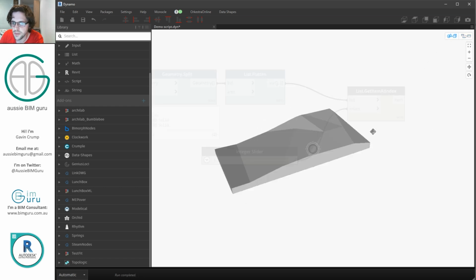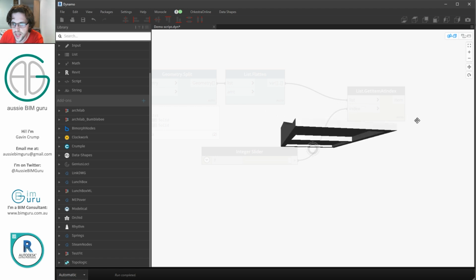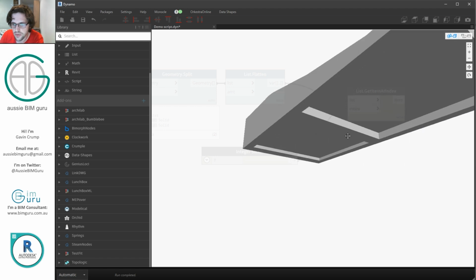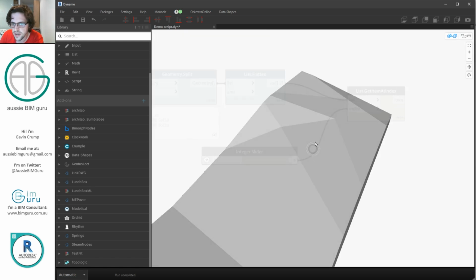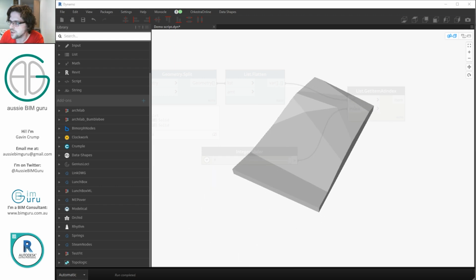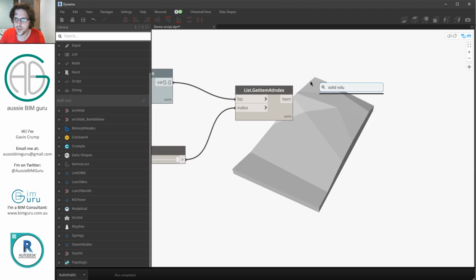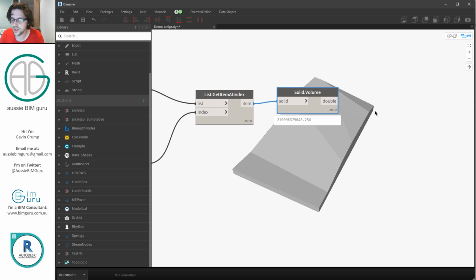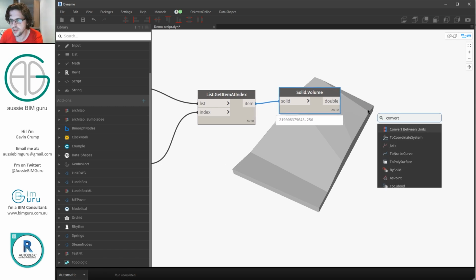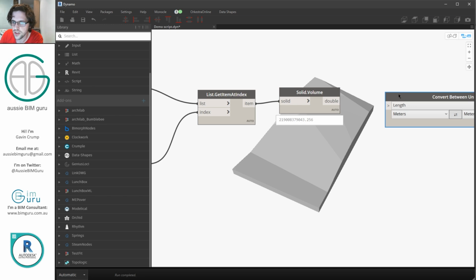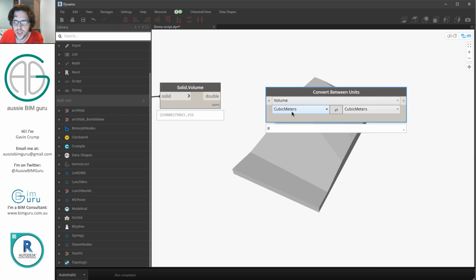And now I can see I have a much more accurate and detailed excavation of the site, including those pad volumes underneath as well. You can see that they're being cut out as well. And as you can probably expect with this, all I really need to do now is assess the volume of this object. So I can get a solid volume. In this case, I'll probably need to retrieve the solid volume node. Now at the moment, this will be in Dynamo native units, so I do need to convert this. Dynamo native units for me are in millimeters or unitless. We need to convert volume, so we're going to go from cubic millimeters to cubic meters.